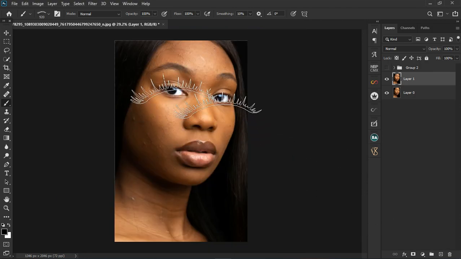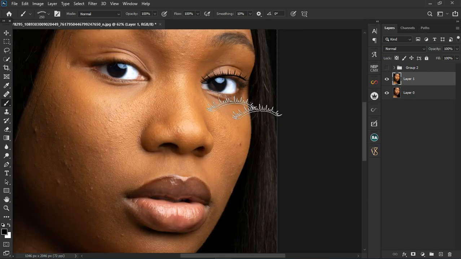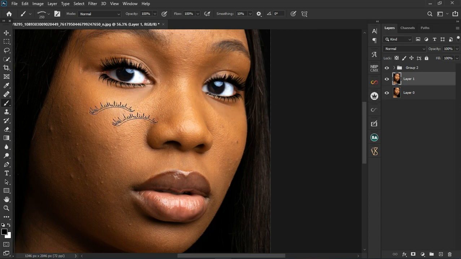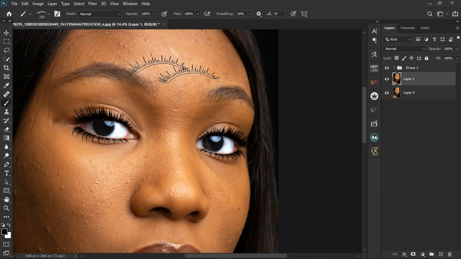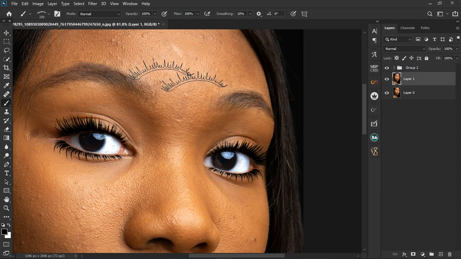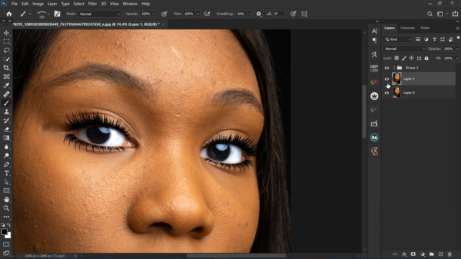All right, so it depends on the way you are using it. See, it also gives you the same result. So Ctrl Z. So that's how to use the eyelash tool. Very important. So that's how to apply eyelashes that are not actually there.